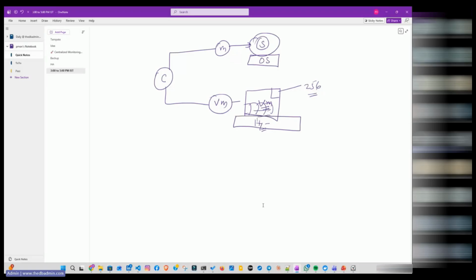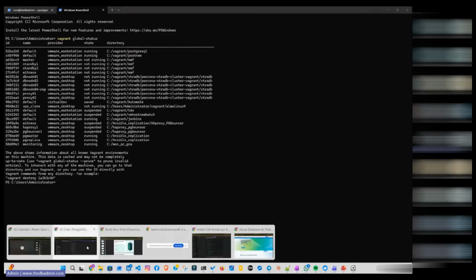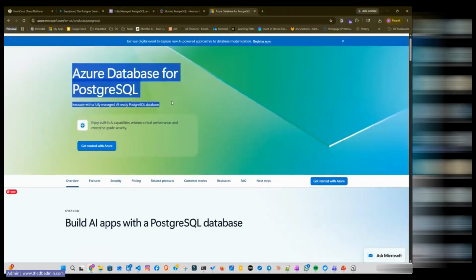Let's suppose you are a startup and you don't have the money or knowledge to build a database. For that kind of person, these databases are very good because you don't have the skill to manage the database. You can completely take it as a service.